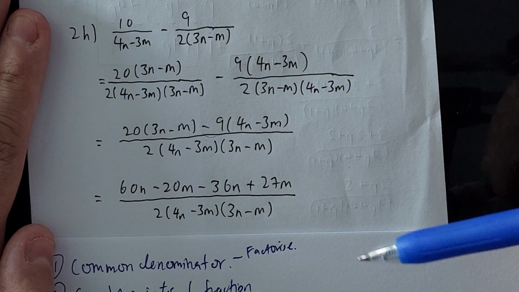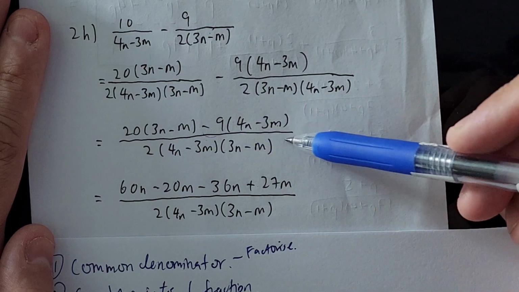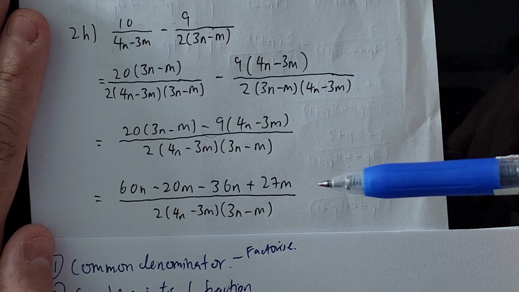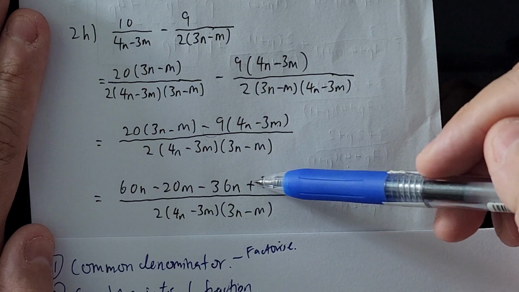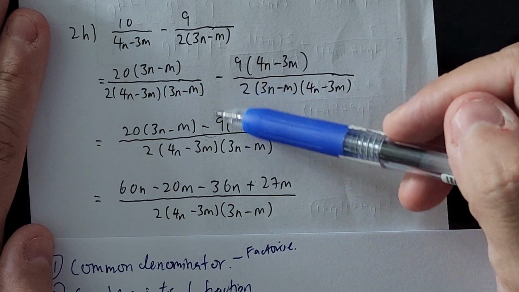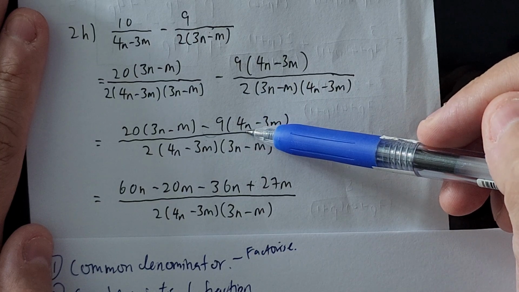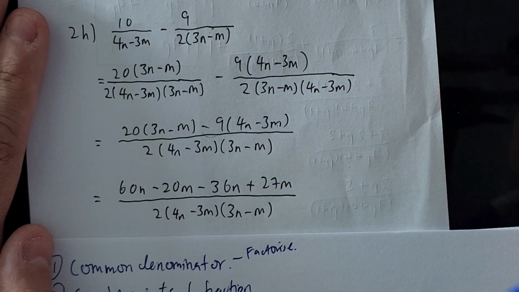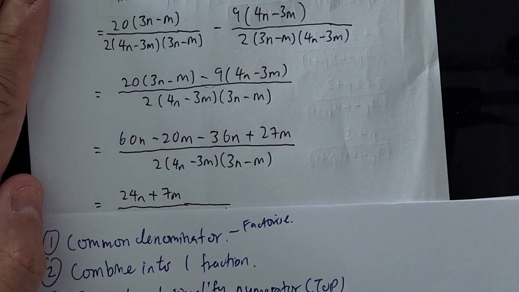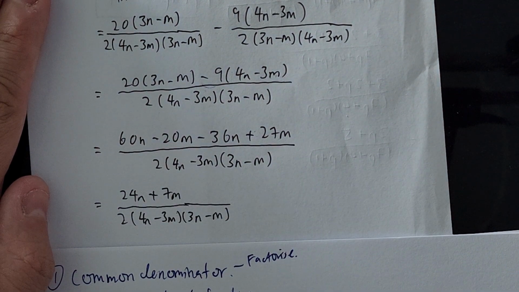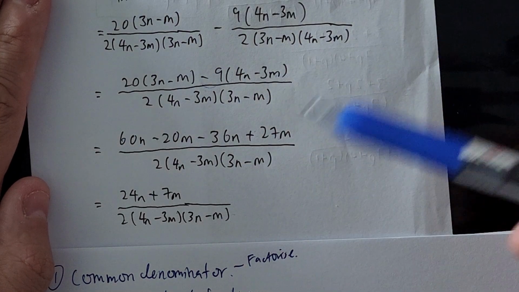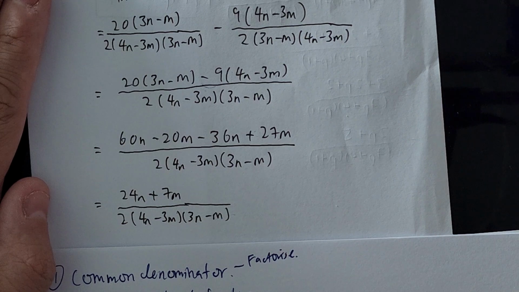How I remember is same sign. If I have two values multiplied together, if they're the same sign, both positive or both negative, you will end up with a positive. Different sign, like negative 9 and a positive 4n, will give me negative. So same sign positive, different sign negative. So expand and I simplify. You see in all these questions, there is no need to expand the denominator.